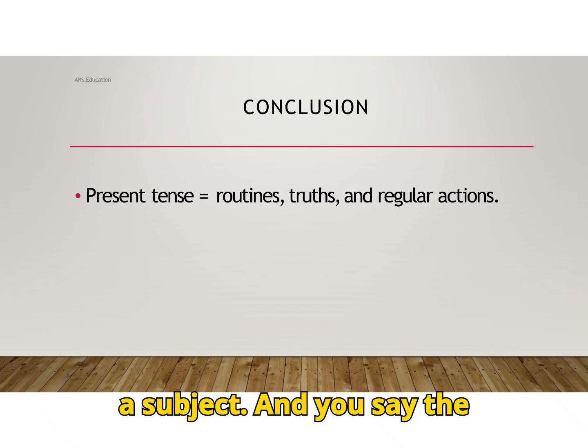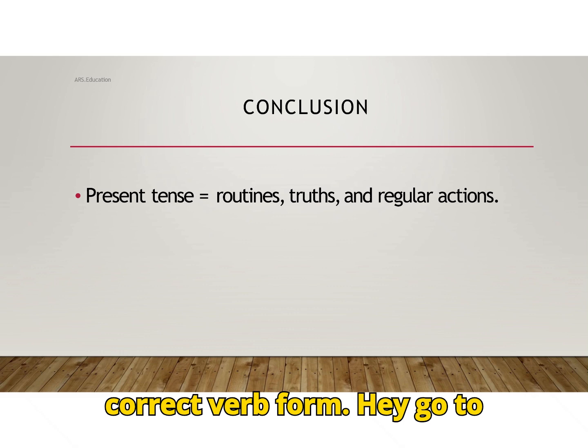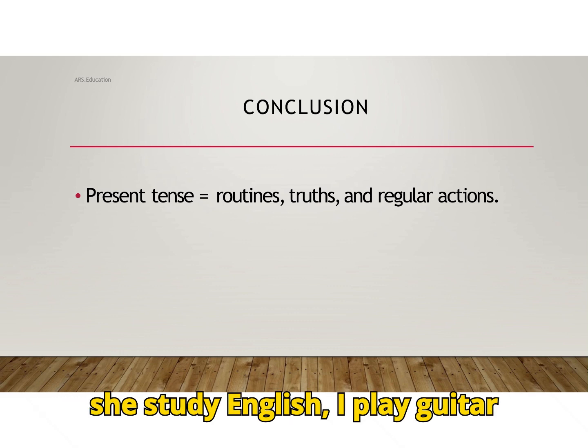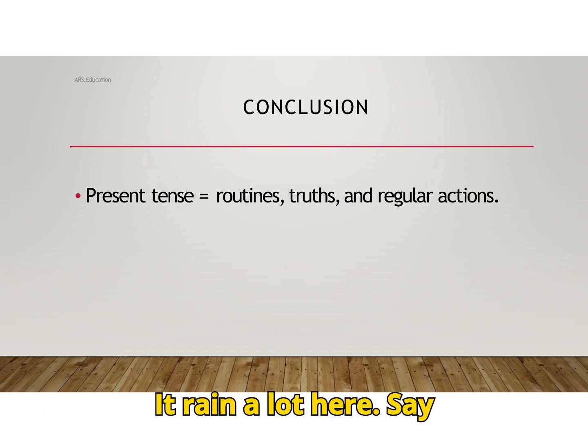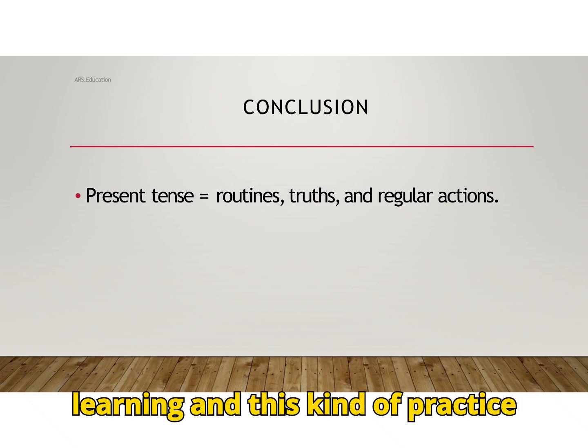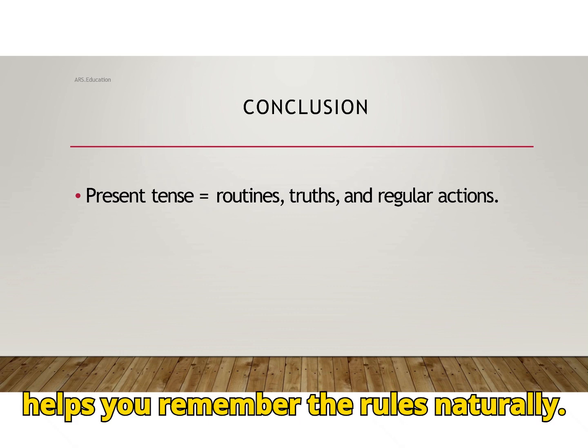Now let us do a quick practice. I will say a subject and you say the correct verb form. He, go, to school. They, watch, movies every night. She, study, English. I, play, guitar. It, rain, a lot here. Say your answers out loud. Speaking is learning and this kind of practice helps you remember the rules naturally.